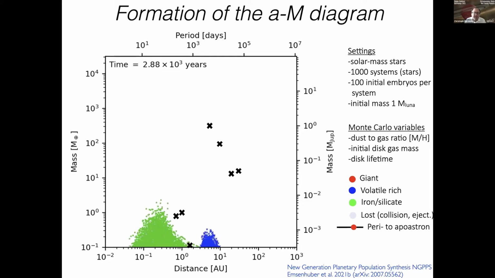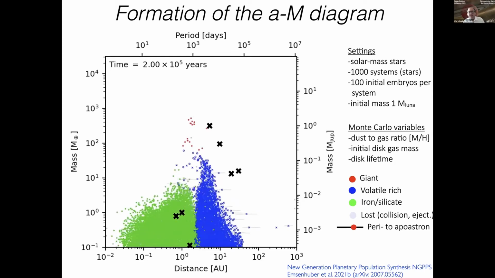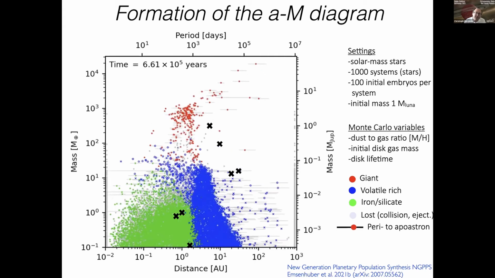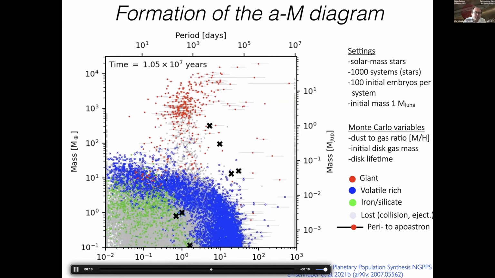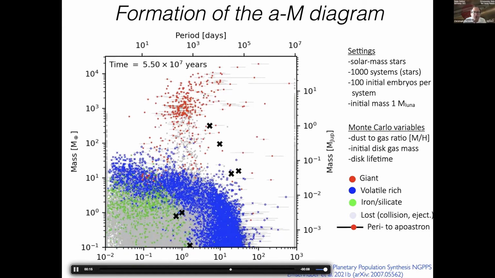This is at the beginning, where the planets grow upwards, more or less, because the growth time scale is shorter than the migration time scale. But then this changes and they start to migrate in. We see here the formation of many close-in low-mass planets. We also have a clump of giant planets. Here we are in the evolution phase.